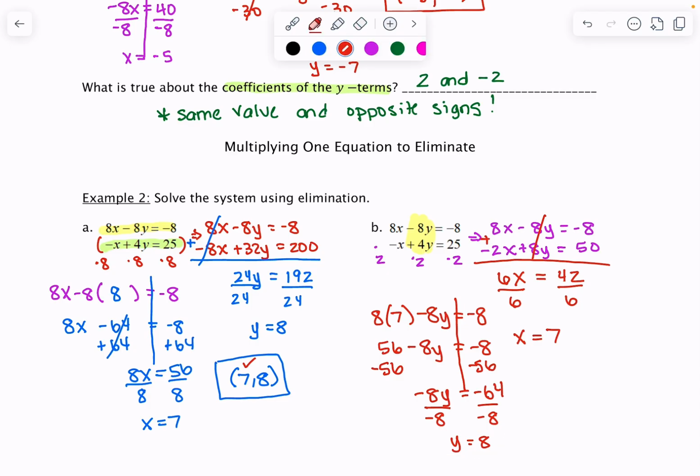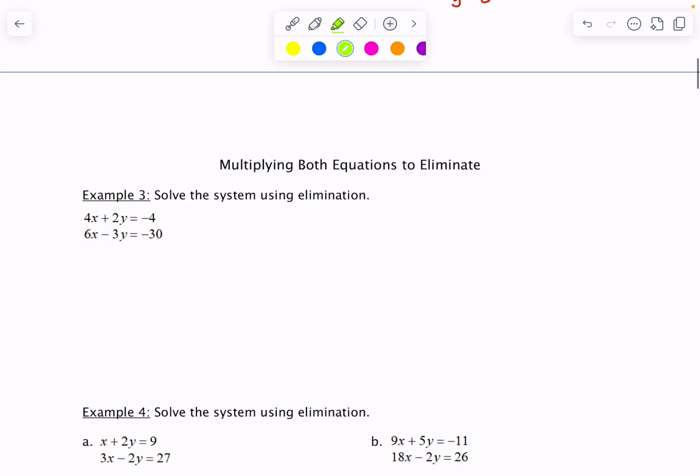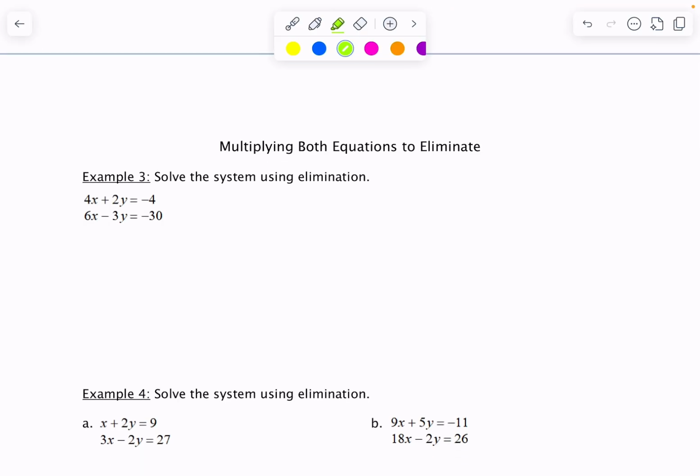I'm not going to put a box around that. Instead, I'm going to put a box around the two numbers put together. Notice that I got 8 and 8 in both equations. So it doesn't necessarily matter what you decide to multiply by, as long as, I'm going to go back up to the top here, you have the same value and opposite signs. So you kind of have to think ahead. You got to think a little bit for yourself here, okay? It might not be as easy as just picking one equation to multiply by. Sometimes we have to pick two equations to multiply by.